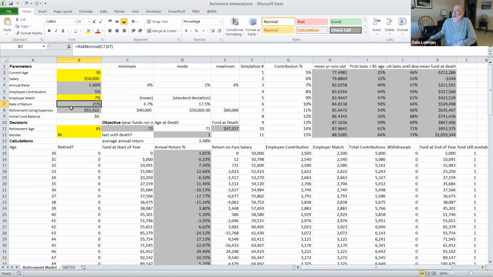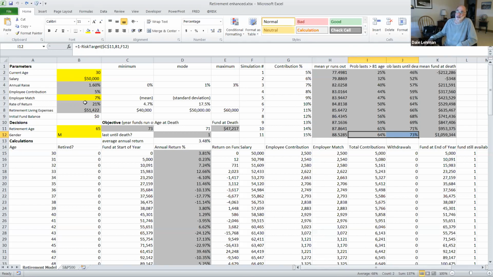I find it somewhat sobering, though, that these percents here are not higher than they are, given the circumstances we put here. It's not a bad starting salary. We've got raises that are going to continue to go over time. And when you're contributing 15% of your salary to your retirement fund, that's quite a large contribution, and the employer's matching 7% of your salary.